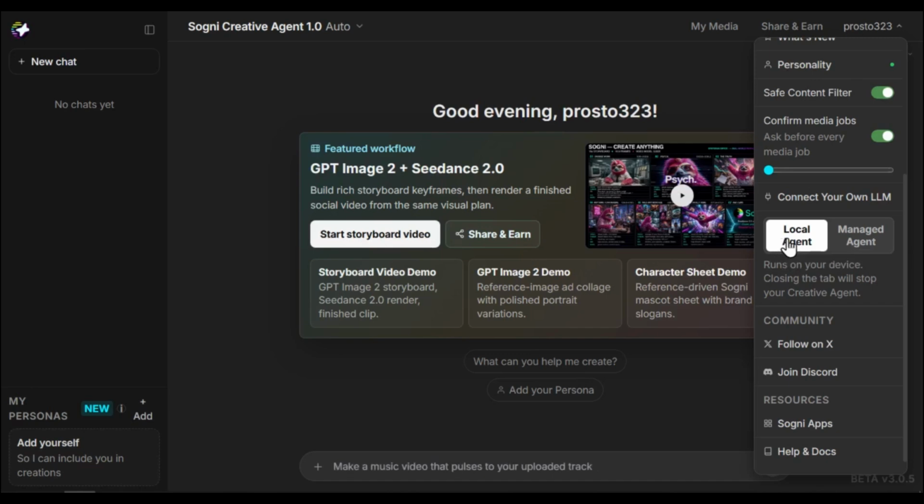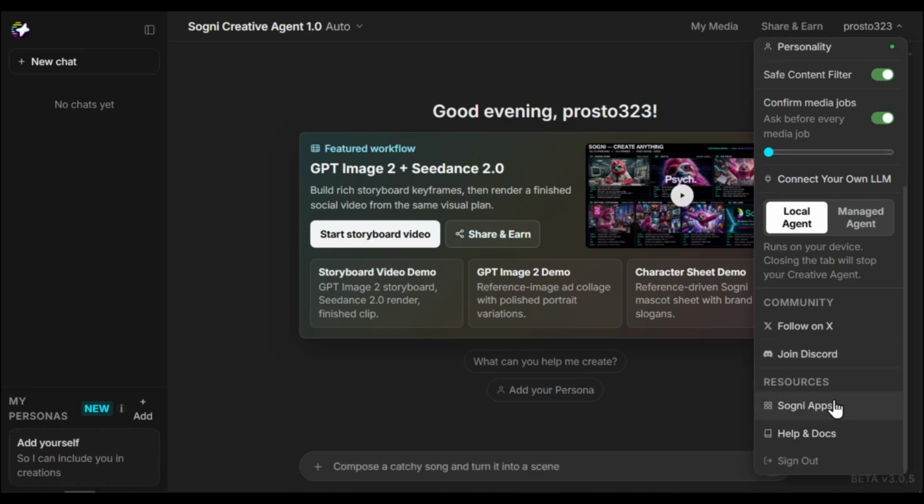That's my recommendation. And of course, you can follow Sogni on X to stay up to date with all the latest news, and join the Discord server where you can ask questions, participate in challenges, and really dive into the atmosphere of AI creation. There are so many interesting and creative artists in the community. So join in, grow, and develop together with Sogni. You can also explore Sogni apps. Sogni Chat is not the only application from Sogni AI, but today, I want to focus specifically on this one. If you're curious, I'll be making videos on the other apps in the future as well.